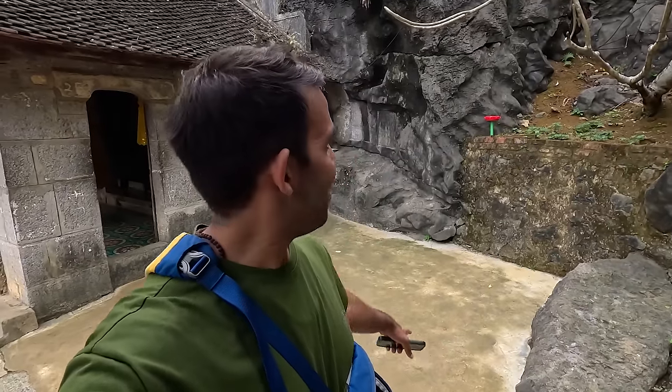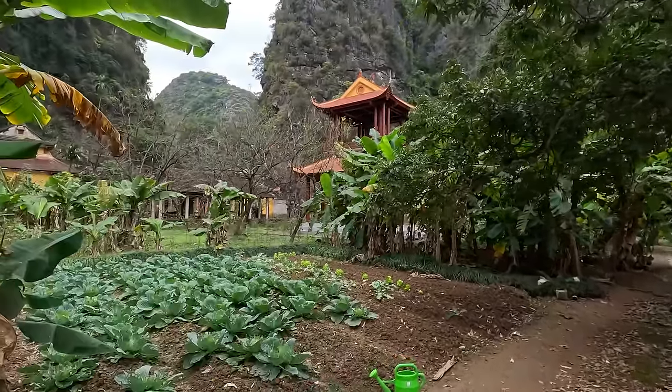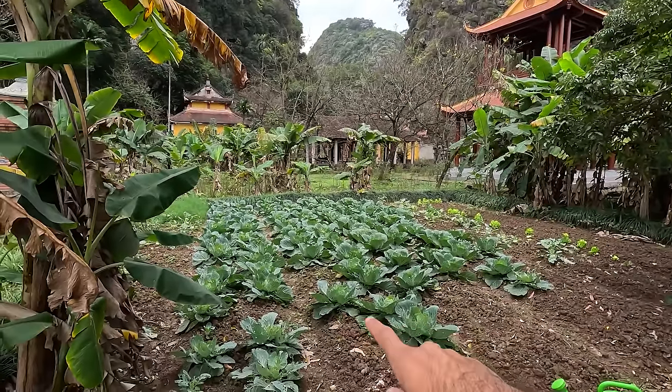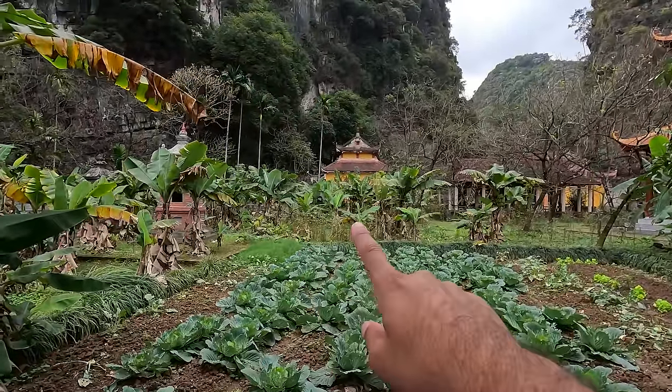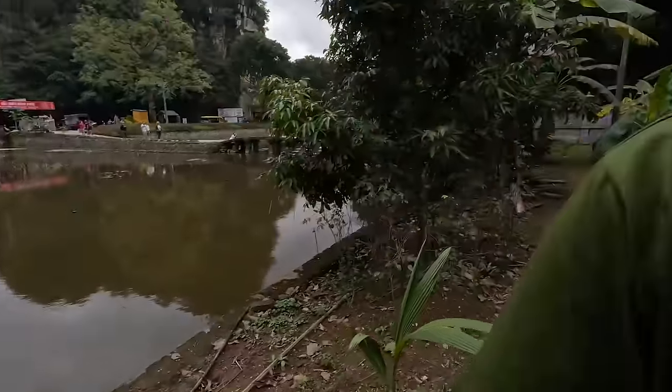We've made it to the top, greeted by relaxing music at the pagoda. You can see the landscape behind me — they're growing cabbage and bananas here, and there are nets they probably use for fishing. People are actually living here at the pagoda. Honestly, for the video, nothing incredible — going up through a cave system to the top was nice, but nothing worth sharing in my opinion. Carolina: it's a place you can visit, nice to walk around the caves, but nothing super captivating and there was no real view at the top.